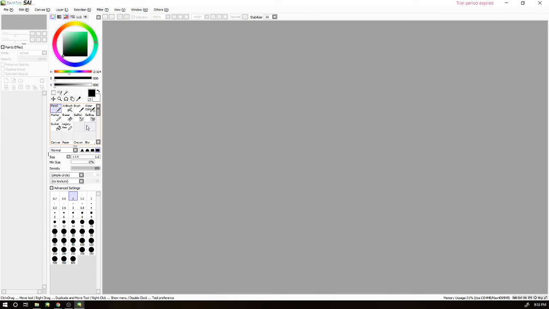I don't like my canvas to be surrounded by the interface on all sides. That's why I like these menus to be pushed onto the left side of my screen. And I think part of the reason I like this setup is because I'm right-handed, so by having the menus on the left side of the canvas, I'm able to have greater mobility of my drawing hand.